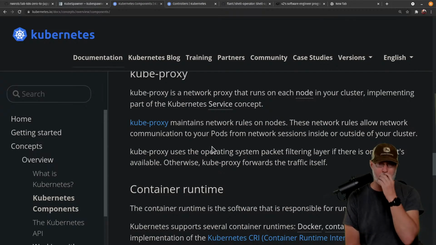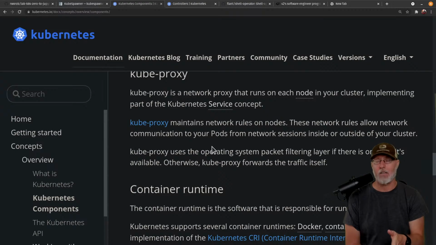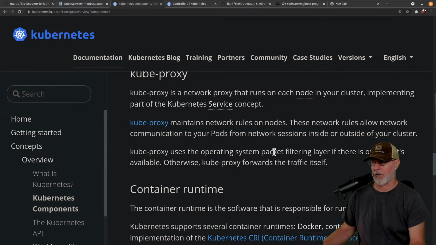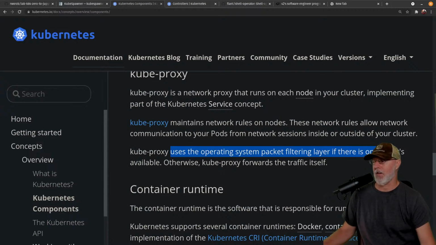I'm assuming it's going to do the right thing anyway. But if it didn't, my other question I want to know for myself, and I don't know this, is can I disable kubeproxy explicitly from using the onboard system packet filtering? That's what the operator says. It says it uses the operators if there is one. I assume that means it can be turned off. You're telling me it can't be turned off. That is a problem. To me, that's a problem.